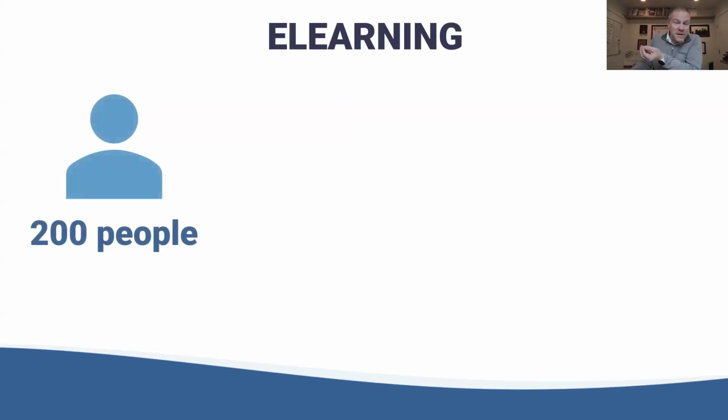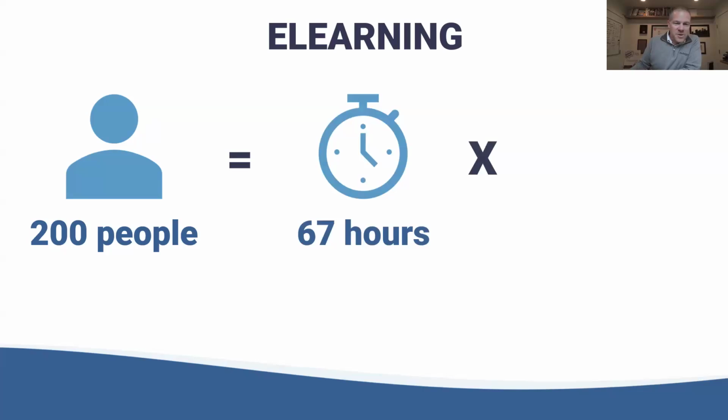And when we come to e-learning, the nice thing about it is it's scalable, but the challenge or the danger with e-learning is it's scalable. So let's slap this e-learning on 200 people, not just 20 people. And let's say it's just 20 minutes. For 200 people taking 20 minutes of learning, that's about 67 hours of work time.